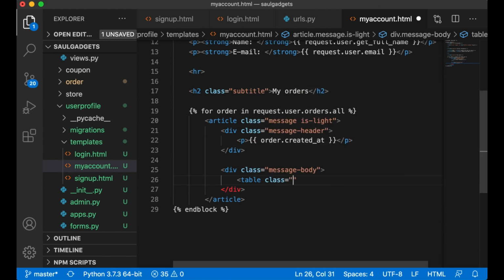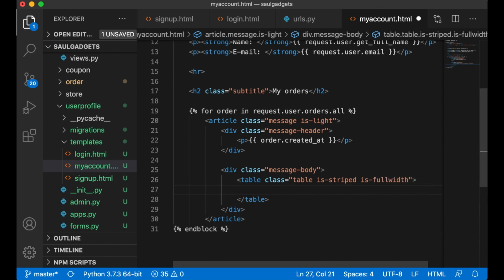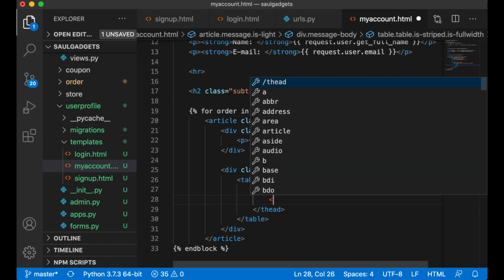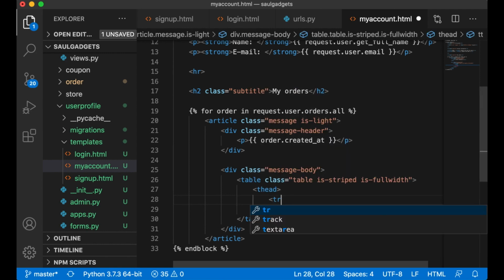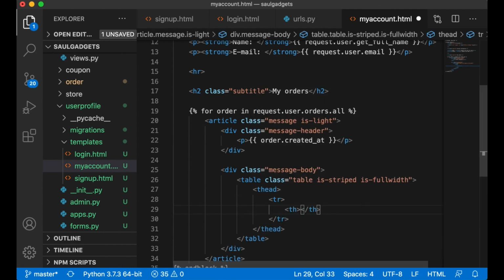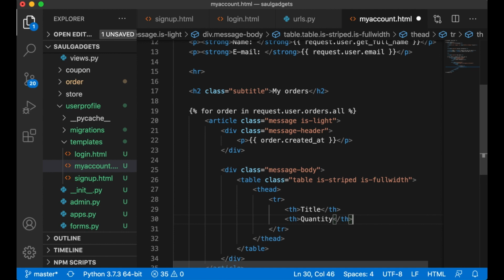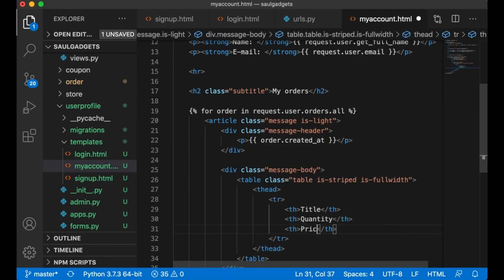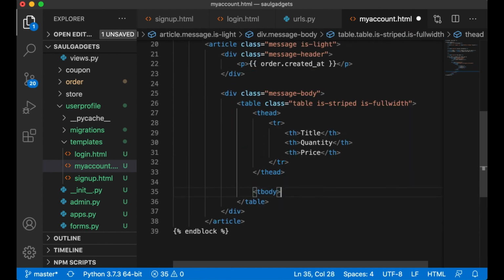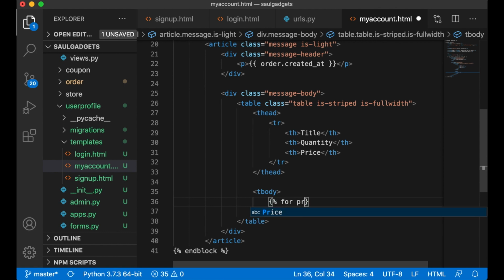Table class table is striped and is full width because I want to fill out the whole screen. Thead, tr, th, title of the product, quantity, and then the price. Then we need a tbody for item in order.items.all.